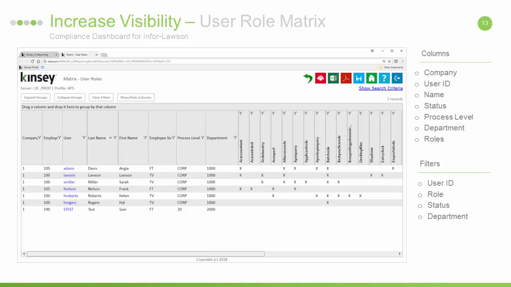Now we have these role matrices that we have for attributes, we have for role security classes, we have for user identities. So there's 4 or 5 of a matrix report, as well as our traditional reports, where we'll have the user role assignments in a more tree structure, the way the LDOT model's laid out.